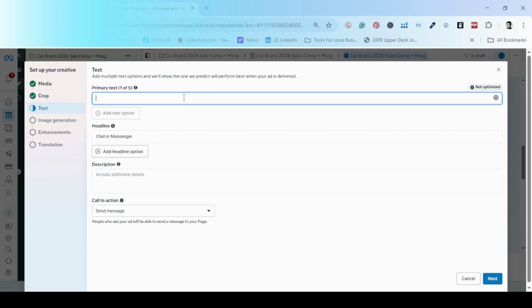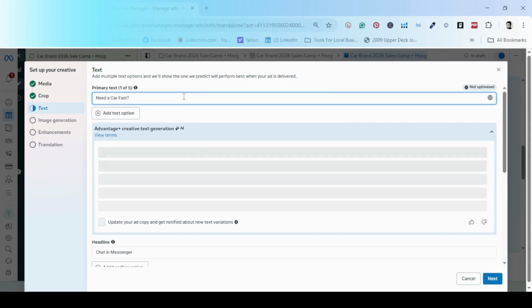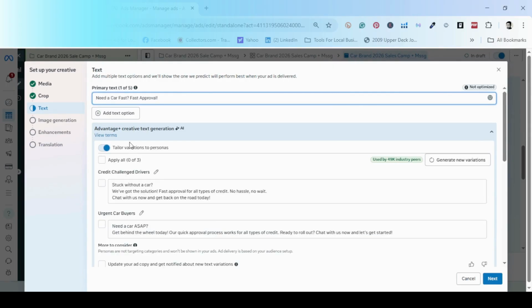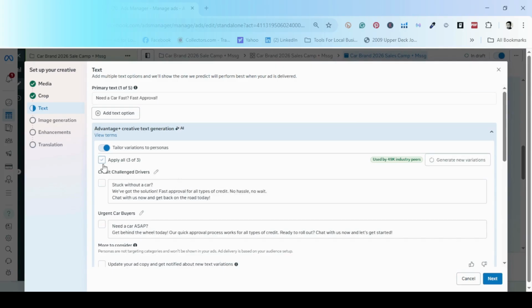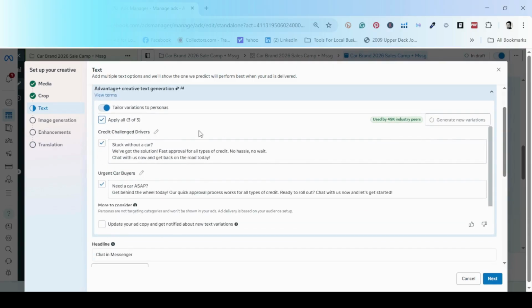Now primary text, edit this. Okay, let's wait. Now we choose the variations of personas generated by AI.